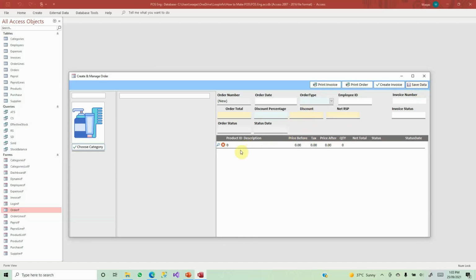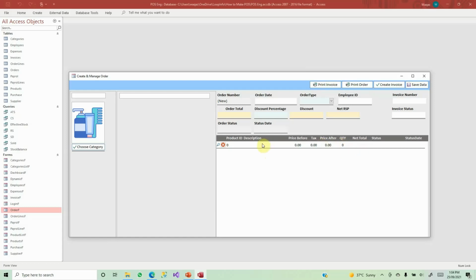In this video, we will also focus on this subform. This is actually a subform which is embedded in the main form, and we will do the VBA coding for the subform as well. We have a couple of buttons here. One button is for deleting a line item. So for example, if you have added any item in the order and for some reason you wish to delete the line item, then this button will be used. Of course, there will be some conditions applicable, and we will go through those conditions as well.